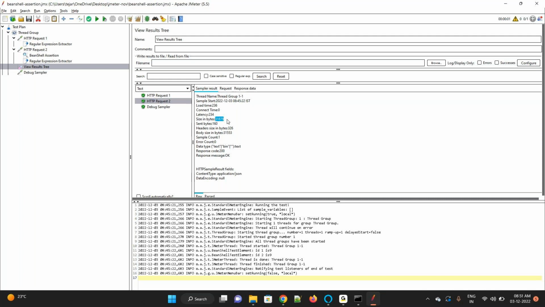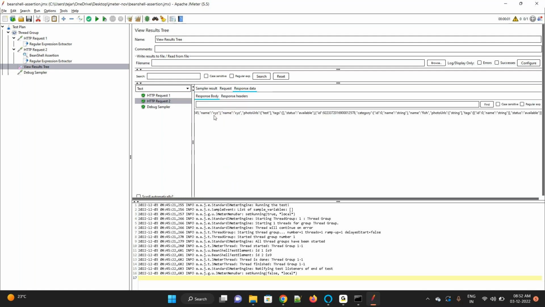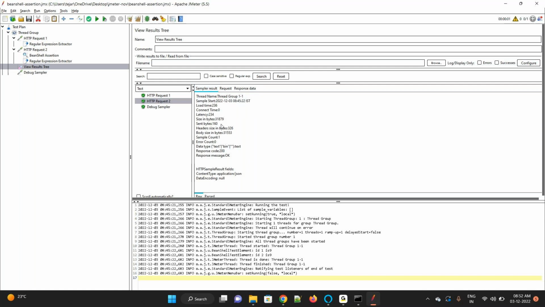But when you are uploading a file, downloading a file, or uploading very big JSON payloads or XML payloads, then you will see this size. This size represents whether whatever we are sending is correctly going or not. Same as sent bytes, which is from the server. From the server, what did we get here? We got one small JSON, of 160 bytes. Same if you are downloading a file, very big data files, you will see a larger number here. Most of the time in our testing we can ignore these two, but you should have a bit of an idea.